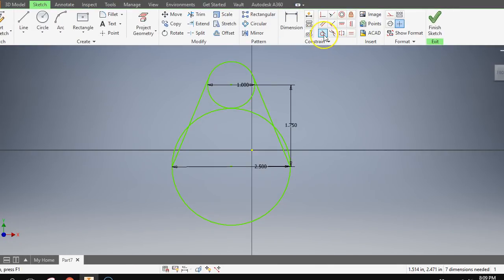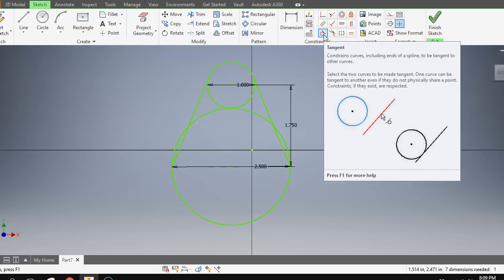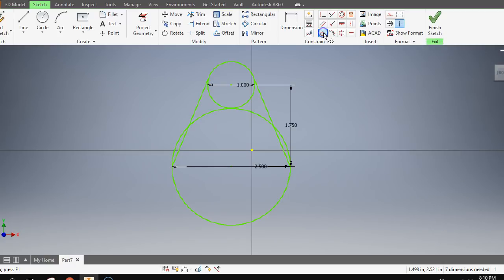In the constraint menu, we have the tangent feature. And the tangent feature constrains our curves. It'll constrain our line to the circles. So we'll click on that. We'll touch the line here, and we'll touch the top circle. We'll touch the line again, and we'll touch the bottom circle. Snaps it into place for us. We'll hit escape, touch the constraint tool, touch the line on the left side, touch the right circle. Touch the line on the left again, touch the bottom circle. So now we'll want to escape there, and we'll want to trim out any of the parts that don't belong in our final CAM feature.